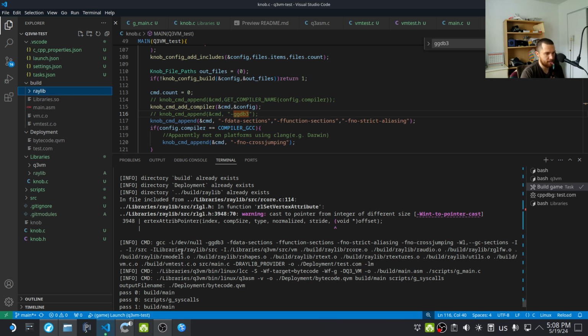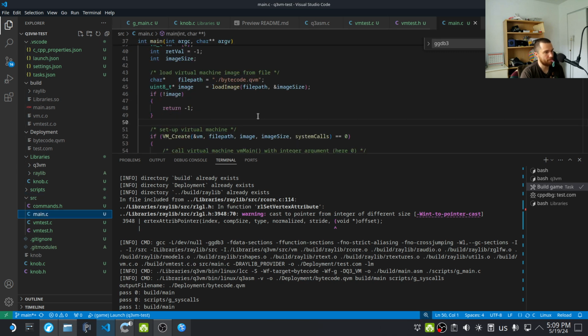So GCC, raylib, R shapes, R text, yeah. I mean, it works. So we can do that. Now what we can do is we can go in our main. Our main here.